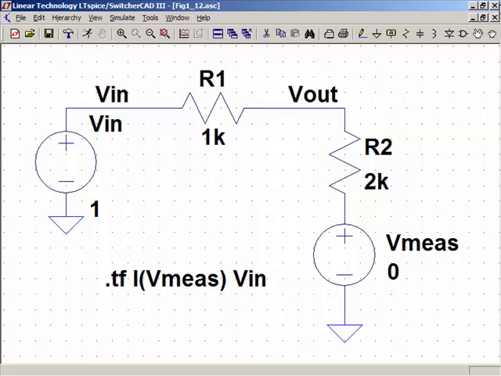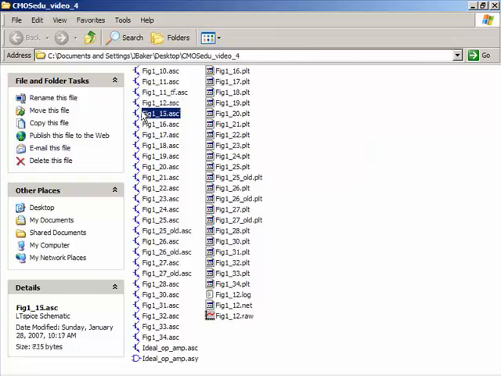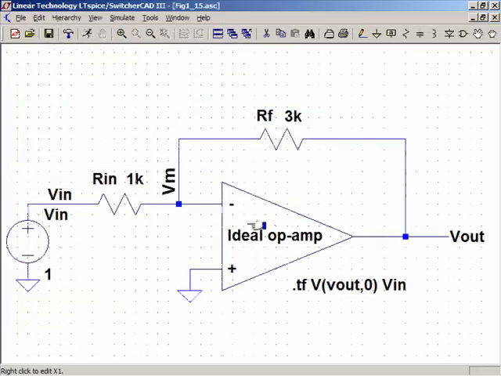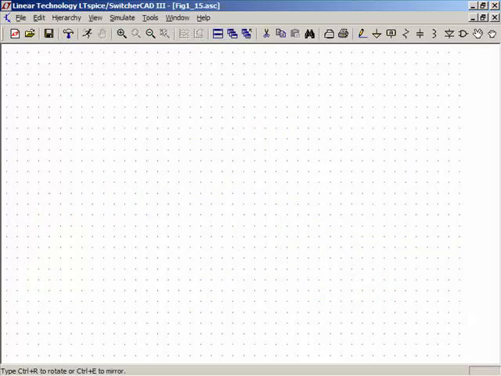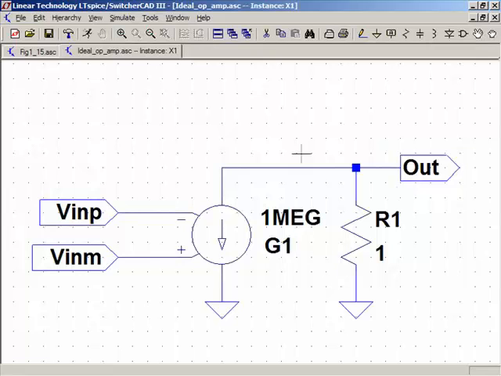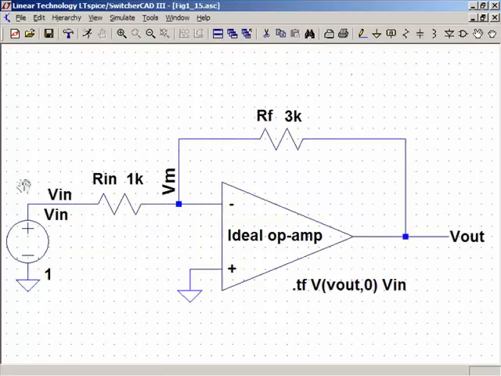Okay, again, that's the use of the transfer function. Now take another one. Here's my ideal op amp. This is similar to what I did in the last lecture. Let's grab it. You can see I've called the nodes VNP and VNM and V out in this one. And instead of 1E6, I called it 1 meg. But you see here's an inverting amplifier, and our transfer function, V out in ground over V in, is going to give us a gain of -3.